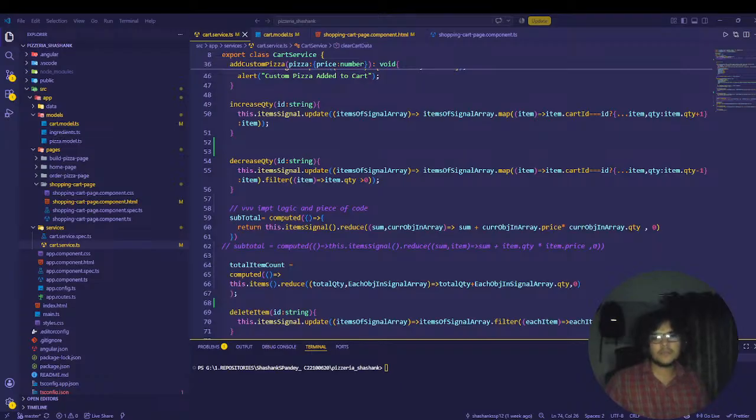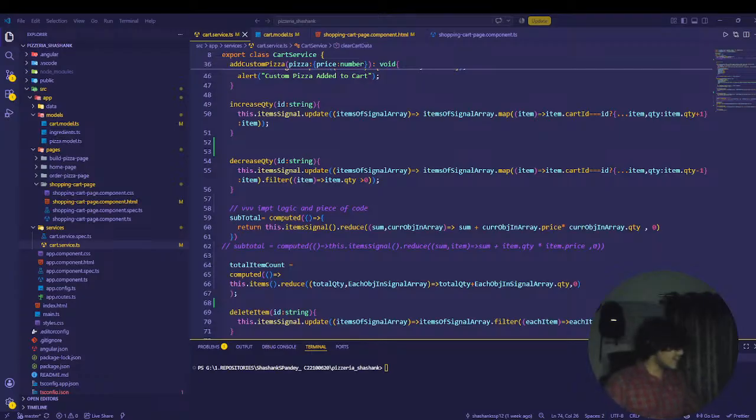And after you do an alert, you call the this dot cart dot clear function. And after you write this function, now the cool part comes. Now you have to redirect the page.